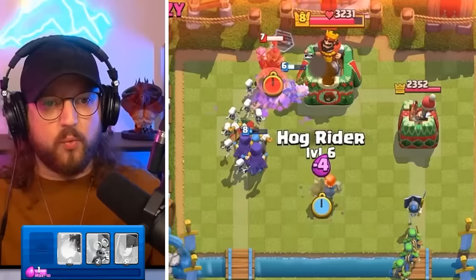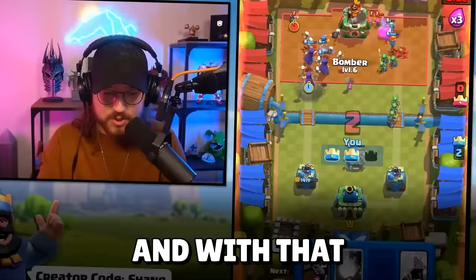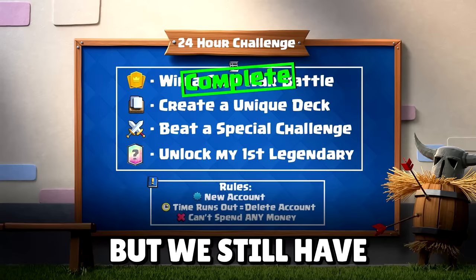Winning our very first ever clan war battle on this account against a level 8 tower power, which is only one level higher than mine now that we upgraded so much. And with that clan wars win, objective 1 is finally off of our list, but we still have 3 more, and we're already over 18 hours into our challenge. It's time to push the trophies.